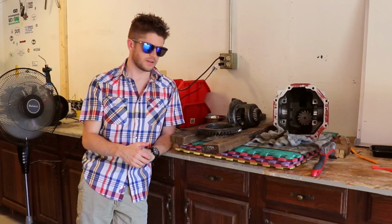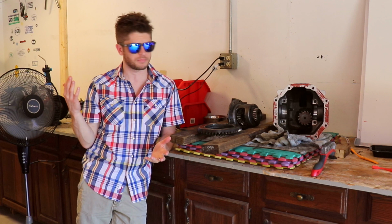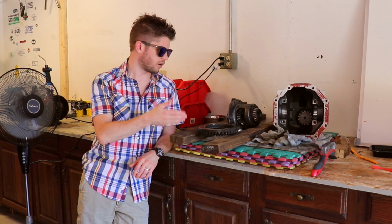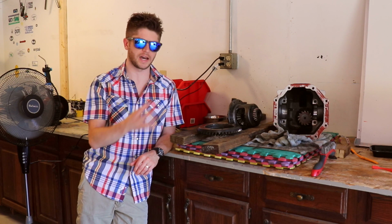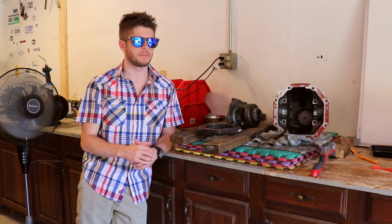I've had people tell me I should put in a new ratio, get a little more grunt off the line. Someone said that it would feel like plus 80 horsepower, and I would love that, but I'm just not sure I want to put the money into that direction at this point when all these pieces seem to be in perfectly good shape. If I'd opened everything up and things were shattered and broken and snapped and cracked, then sure, I would be forced to choose a different path, but as far as I can tell, everything looks good and usable, so I'm not sure it'd be the best use of my money at this point in the game. So yeah, that's kind of it in a nutshell.